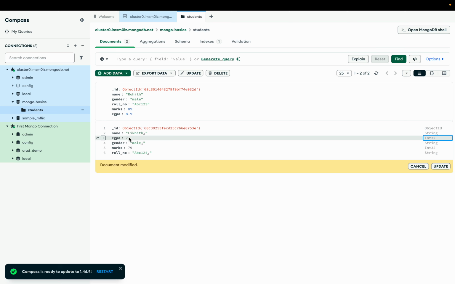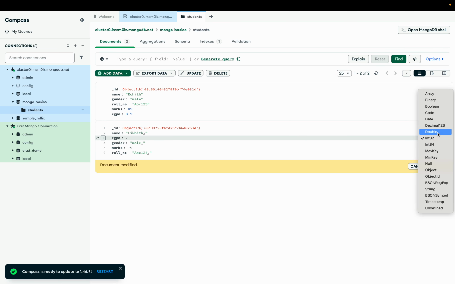Okay, so see, CGPA is not int 32, sorry, it is decimal double. Okay, and then change the value to 7.9. Okay, done. Now I'm going to click update. It is done. It is saved here.